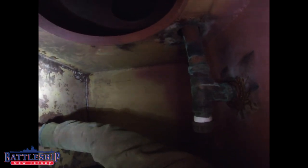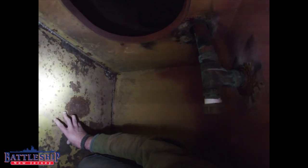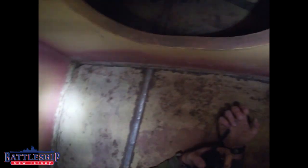There's an air vent leading here. We got some plumbing. This is real interesting that the plumbing comes through the overhead, which is 6-inch armored deck. You usually don't see plumbing penetrate that. Looks like it's bronze, which probably means that it's water. Could be a deck drain, it could be something for boiler feed. Look at how there's a hole cut in all this steel. Intentional, so that if there's any water that gets up here, it runs, it doesn't stand.